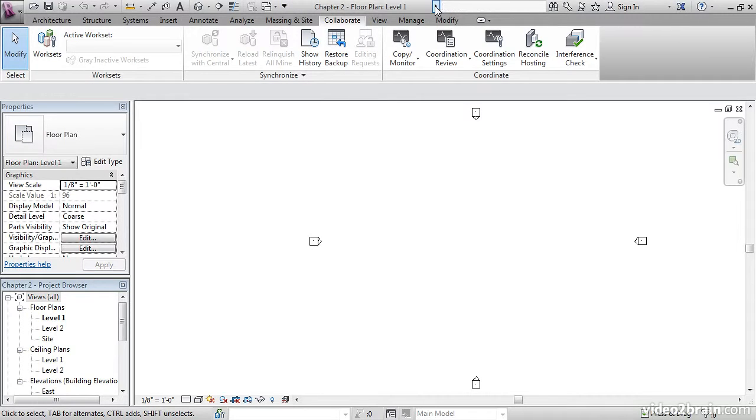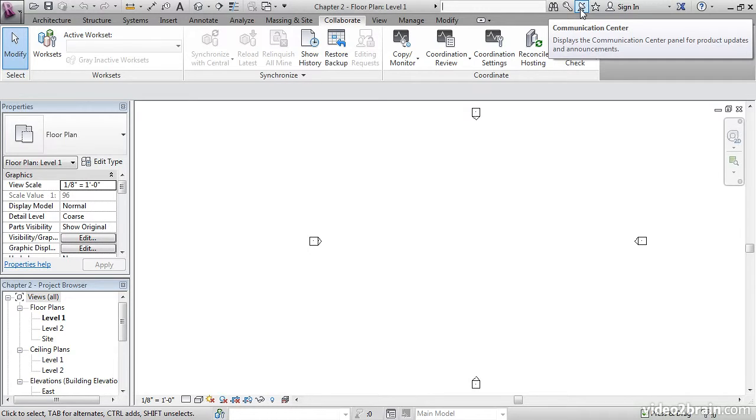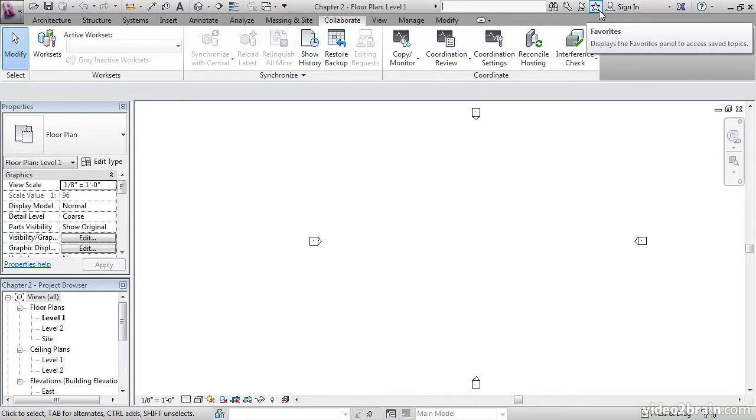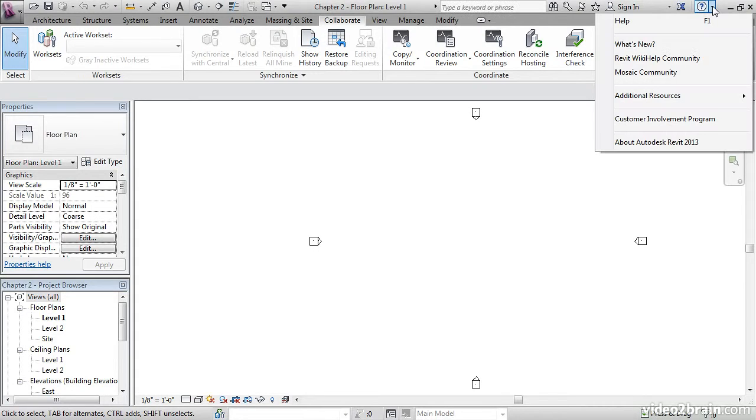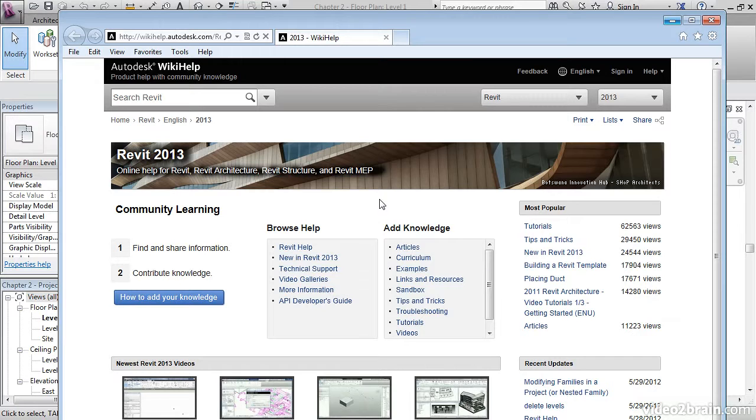Moving over to the right, what we have is a search box. You can type in a keyword or phrase and search on it, and then Revit gives you some help. Next is the Subscription Center. If you subscribe, you can go to this. After that, we have Communication Center. Little pop-ups will appear if there's new updates. Favorites. You can actually sign in to what's called Exchange Apps or Autodesk Exchange. It's a fantastic site for getting model components from vendors. Then next we have the good old-fashioned Help. If you click the drop-down and just go to Help or hit F1, you'll be brought to the Autodesk website. It's a lot of help involved. You almost don't even need these tutorials.